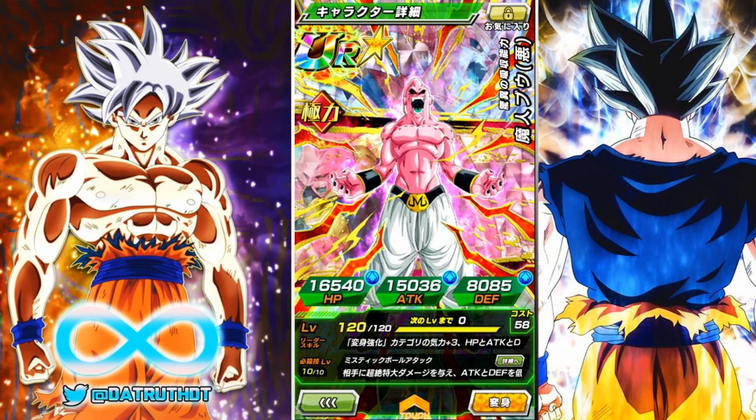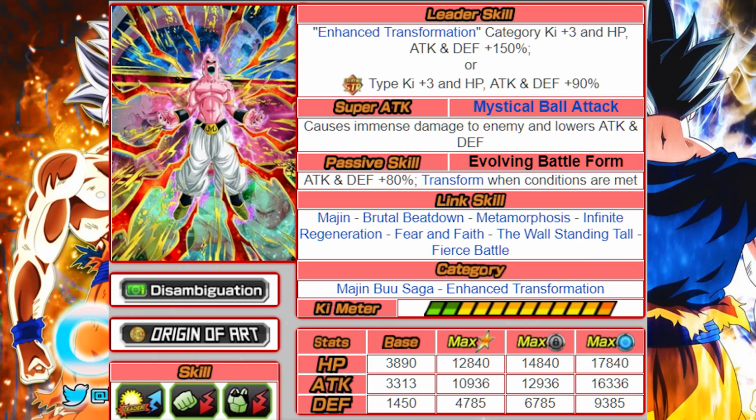So, this Buu, right? Let's go ahead and take a look at him. This right here is Amazing Absorption Abilities Super Buu. He, of course, is the Enhanced Transformation category. Ki 3 and 150% the stats. And he also gives Extreme STR 3 ki and 90% the stats, which is gigantic because of STR Rose Goku Black. You can easily run him on this team, and I am definitely going to be doing that at some point.